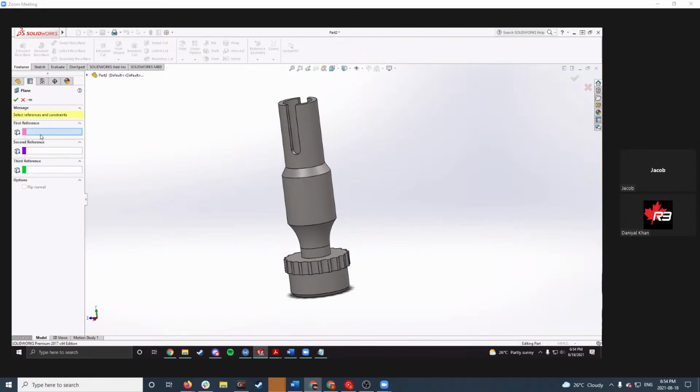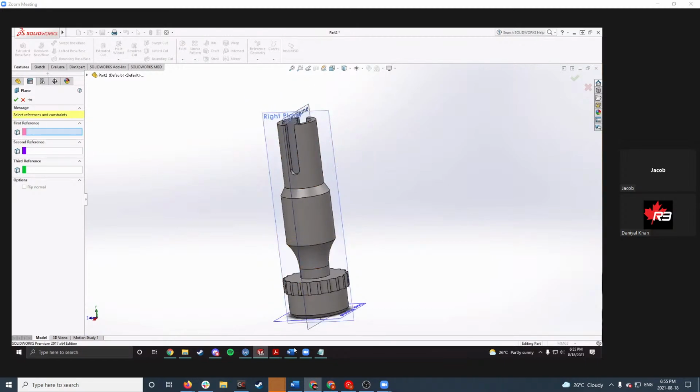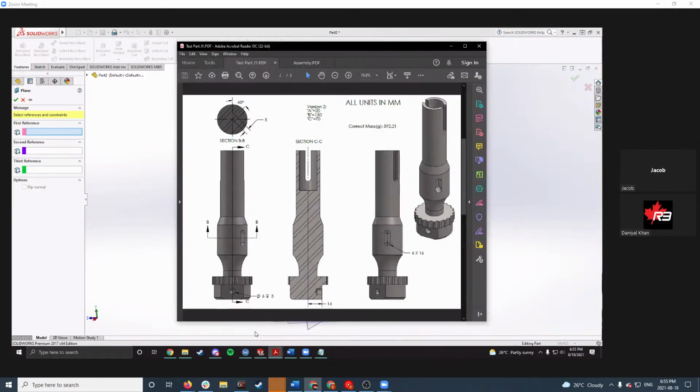So we need to select reference planes to define this new plane that we have. But we don't really see any planes here right now. So I'm going to click on the drop down menu, this eye icon, and select hide/show primary planes. So that lets me see all the planes, so I can select them to reference off of. In this case, it is important where you actually put the slot cut, because it's not perfectly cylindrical anymore.